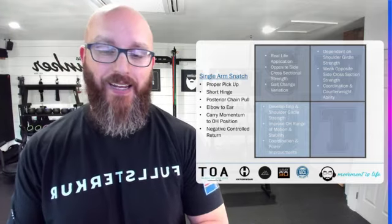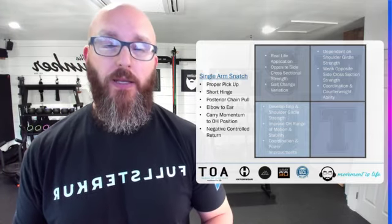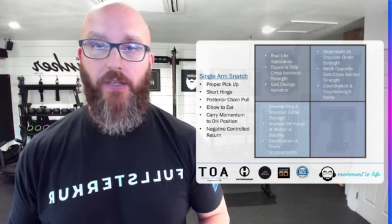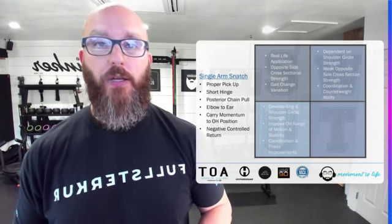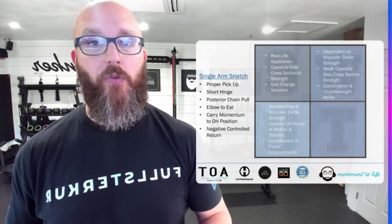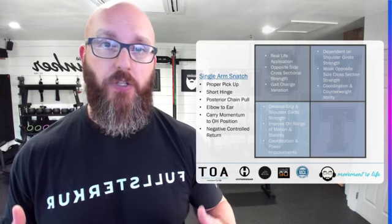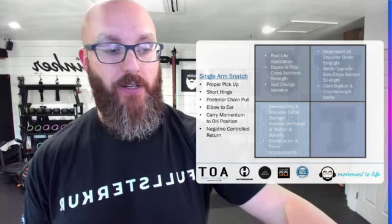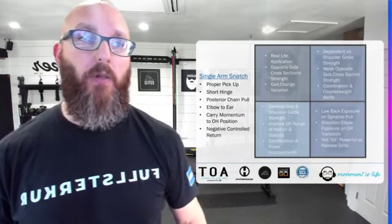Power improvement: anytime you are moving load quick, or quicker than you normally do, we're going to work on power development. So I love this in terms of getting our client to move a pretty light to moderate load really fast over and over again, transitioning through this whole posterior chain connection and working this great range of motion. You're going to see really good value here for your clients.